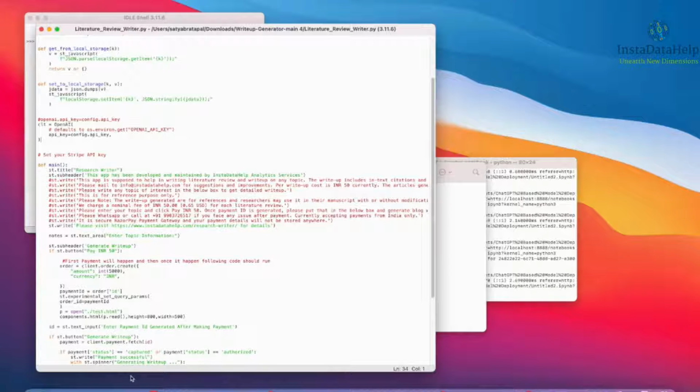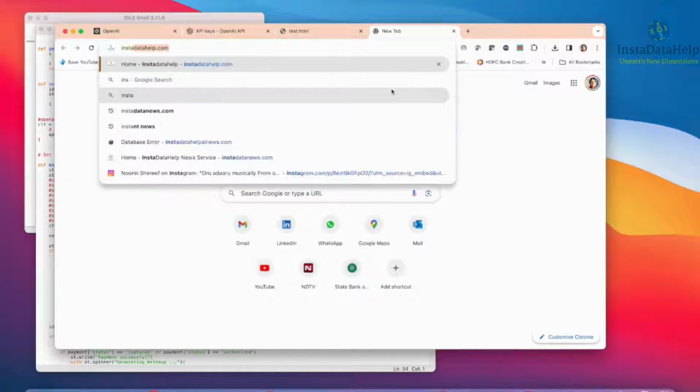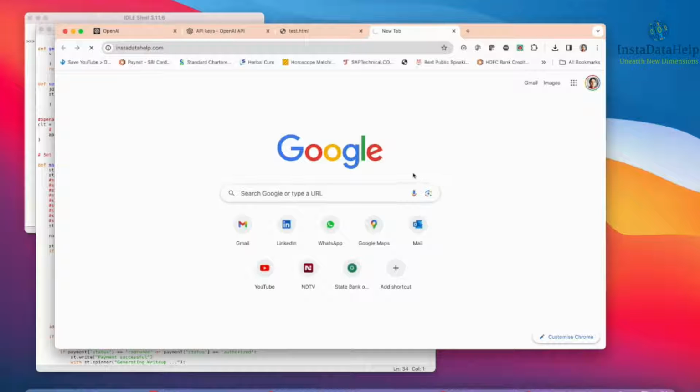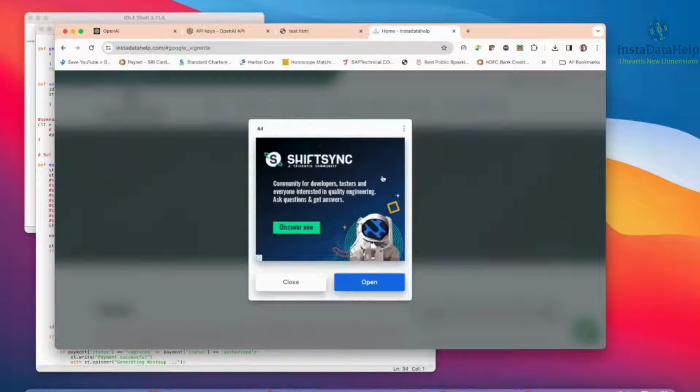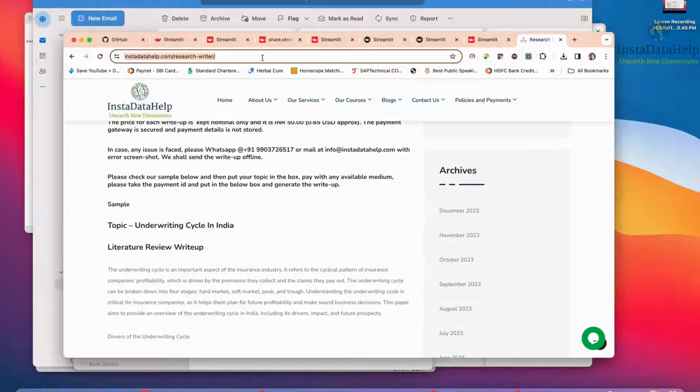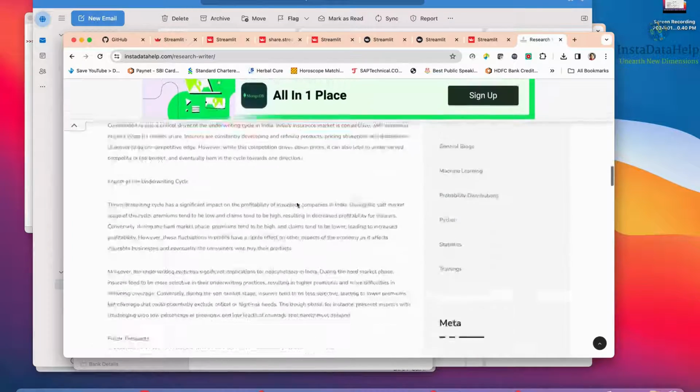Now from here, I am just showing you my application, which one is currently used. You can go to instadatahelp.com, this website, and AI services, research writer. So if you go to research writer, it is the website where my app is integrated.